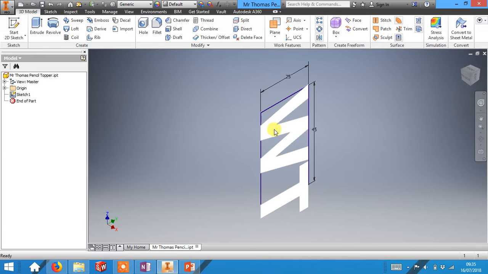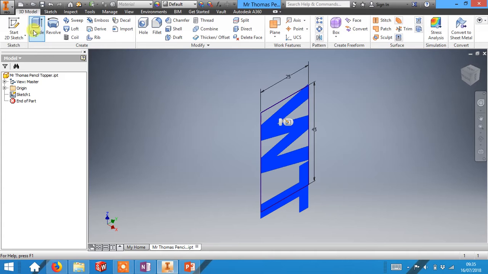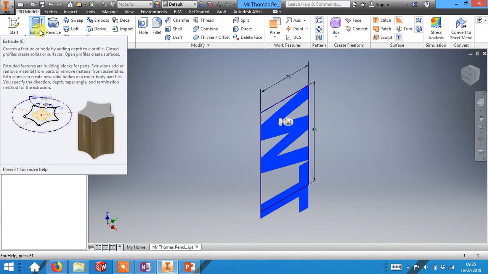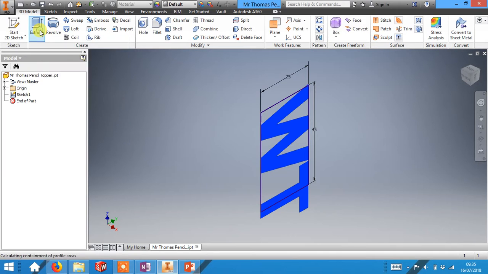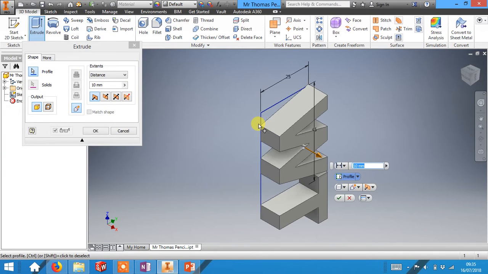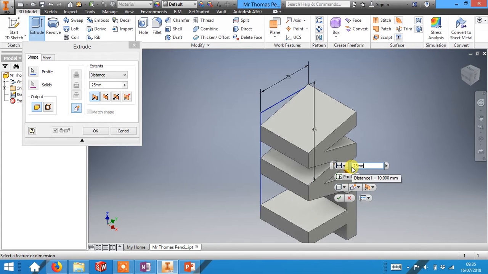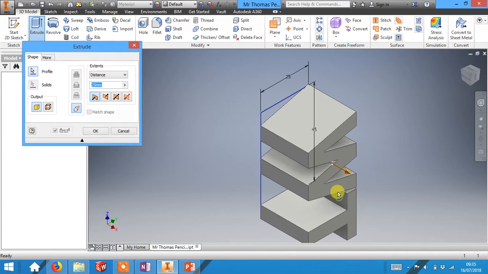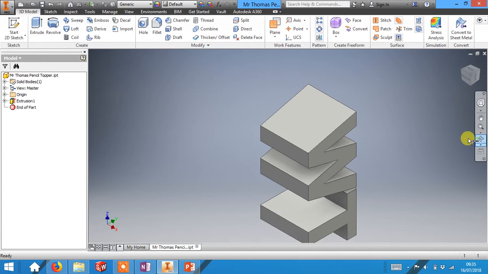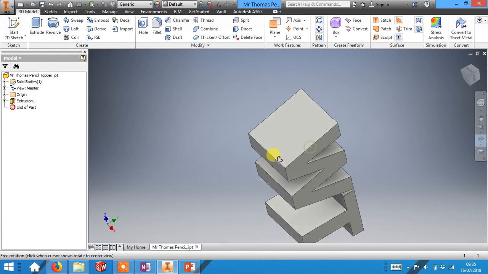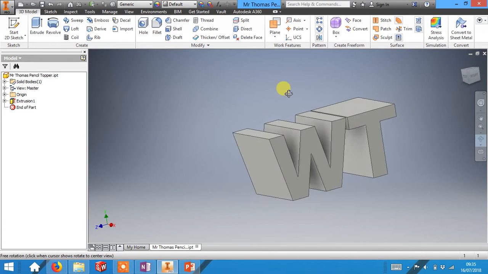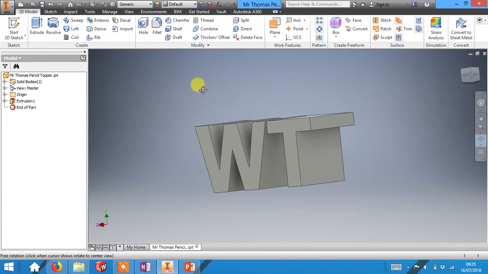The first thing I want to do is take my text and make it 3D. So I've clicked it, and I've gone up to this tool here. This is Extrude. This is what takes our flat surface and makes it into a 3D shape. So if I click the text, as you can see, it now makes it into 3D. I want to change this size. This is how much it pulls it out by, and change it to 25 millimeters. And as soon as I've typed that in, I click the little green tick to say that I'm happy with it. And if we use this orbit tool, we can move around and just have a little look. And I've got my letters in 3D, which is just what we need.